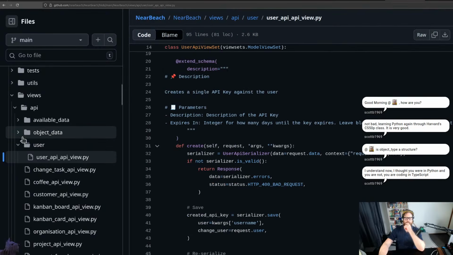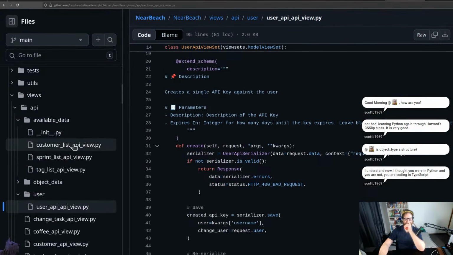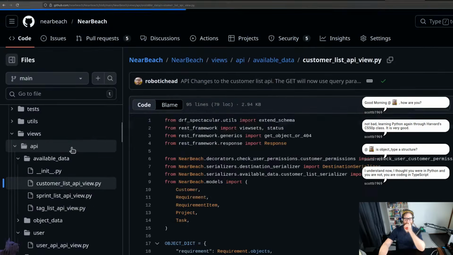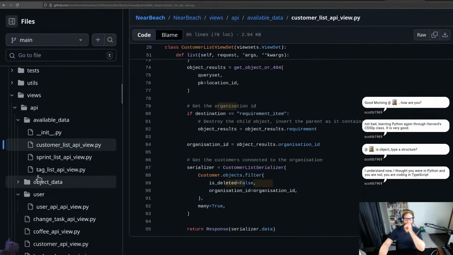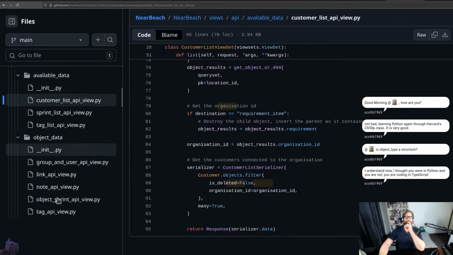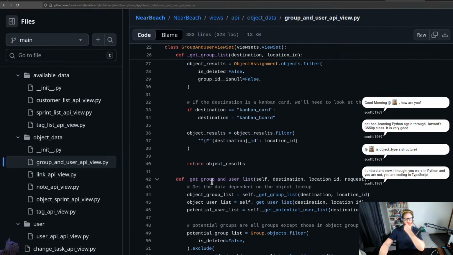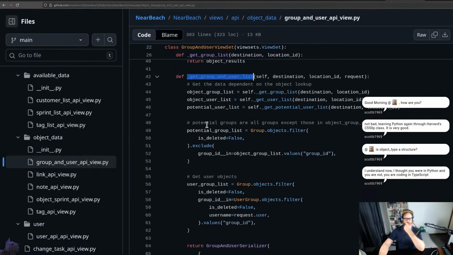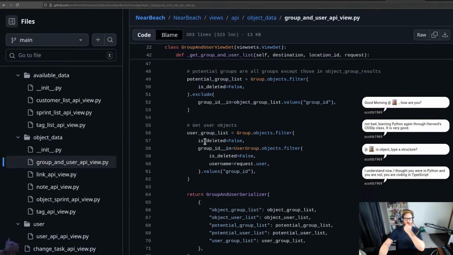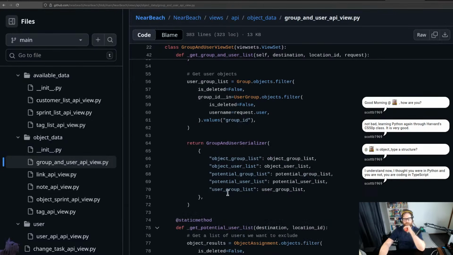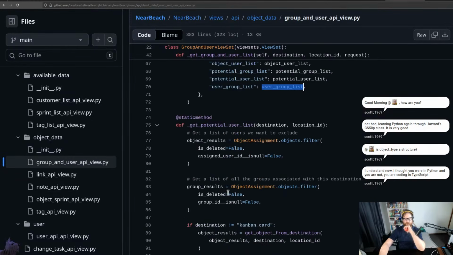Oh, that's annoying. All right. Group and user API. Get group and user list. User list, user group object, username, yep. Group and user serializer, user list, group, user. All right, cool.